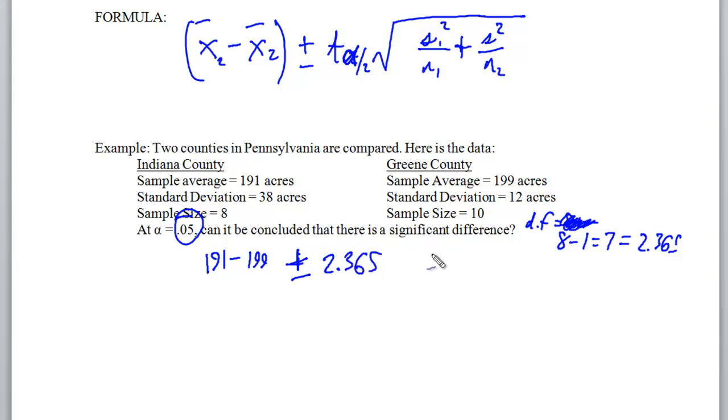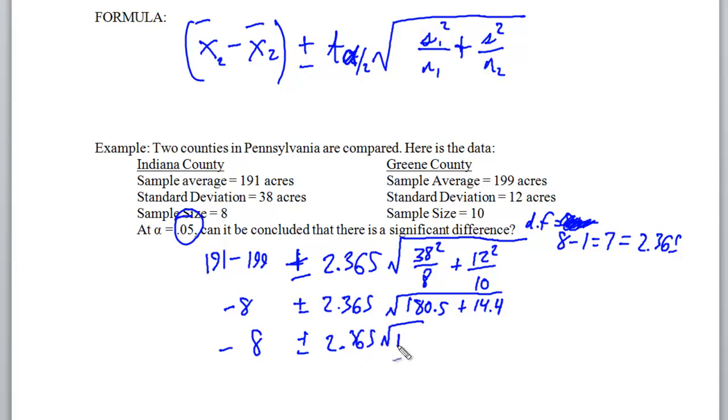Everything's going to pretty much be cut and paste from the previous page, just because we're using the data from the previous sets. I'm just simplifying each part one piece at a time. You could have seen that on the previous side, but just to show the work out if you pause the video and want to go back and check your work. We finally get down to the point where it's negative 8 plus or minus 33.02. So I'm going to split this up into negative 8 minus 33.02, and negative 8 plus 33.02.